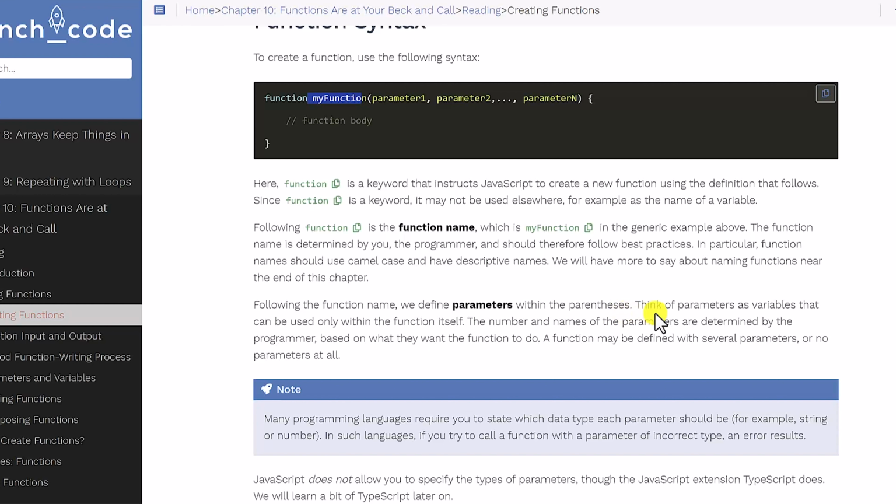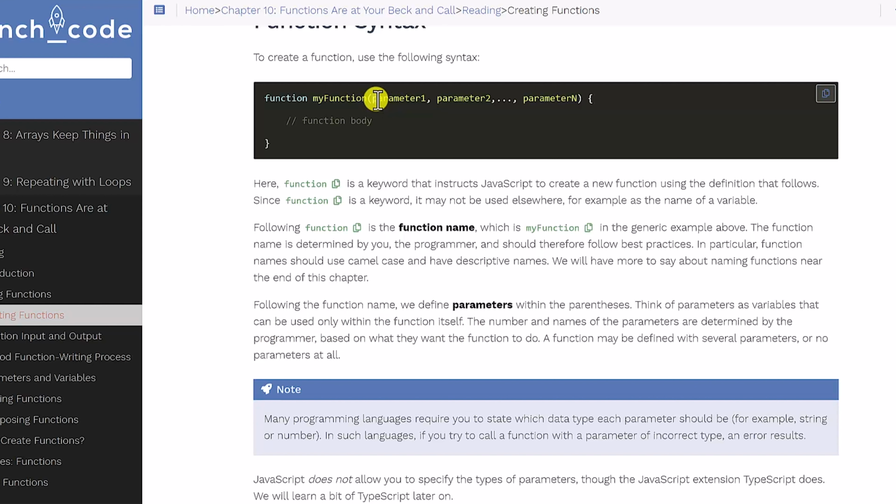Now think of parameters as variables. We can use parameters as variables, as you saw in the last video. You don't have to declare them with let or const. Unless you want to make it something that you can't change, but you're not going to use a const for a parameter. That can be used only with the function itself. Yes, that means this is in scope.